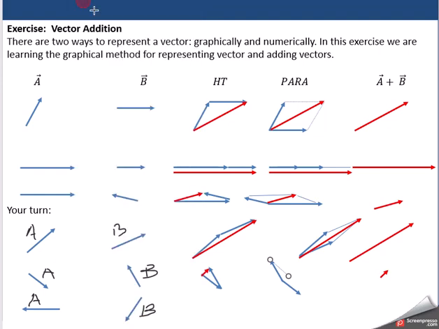They are not vectors. So then from the tip of this one parallel to B, from the tip of B parallel to A. So see, that's a little parallelogram, very thin and flat one.